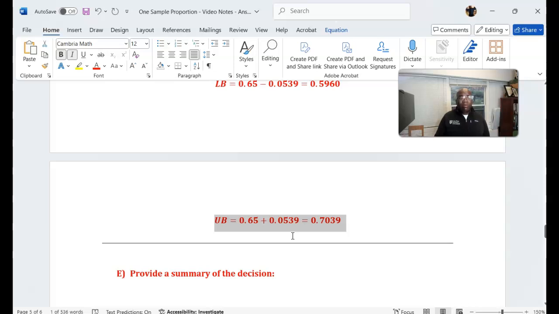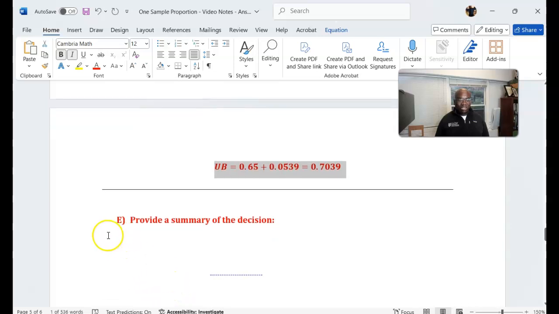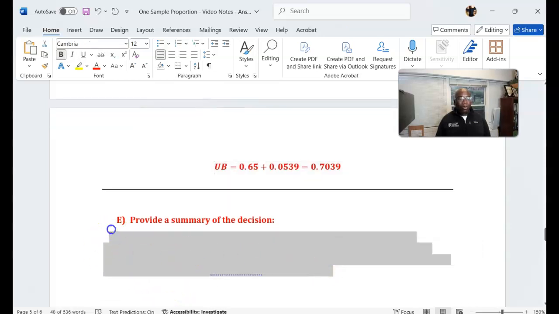And so, provide a description. We are 95% confident that the population proportion of registered bike users in Portland, Oregon that use the bike service at least once in the last month is in between these proportions. But why is that important?